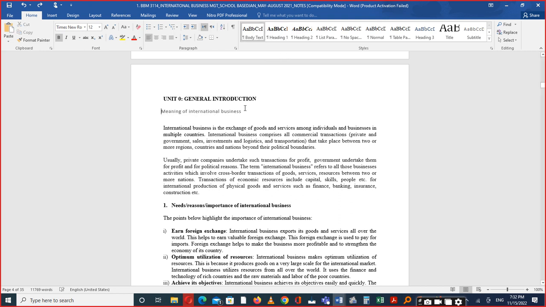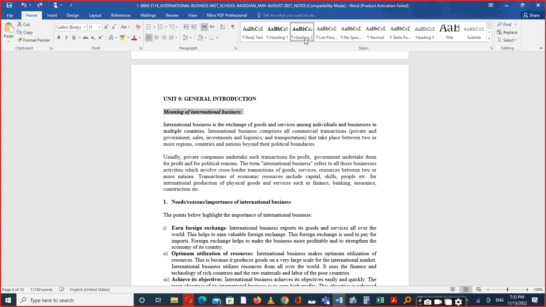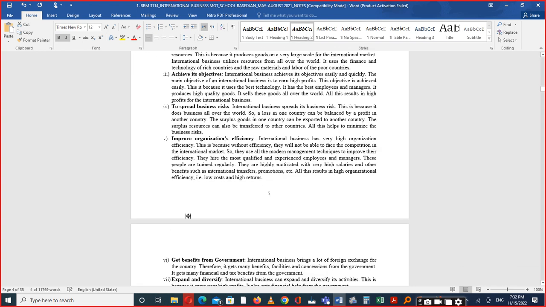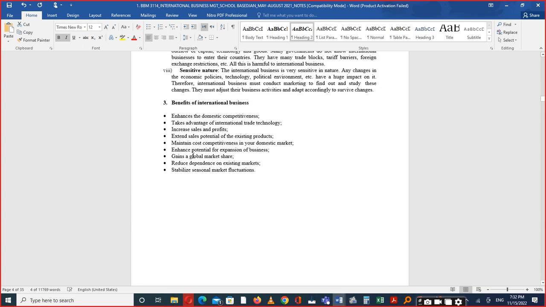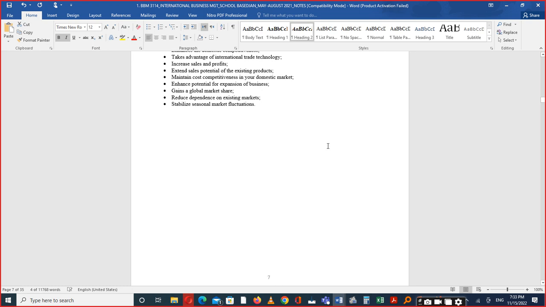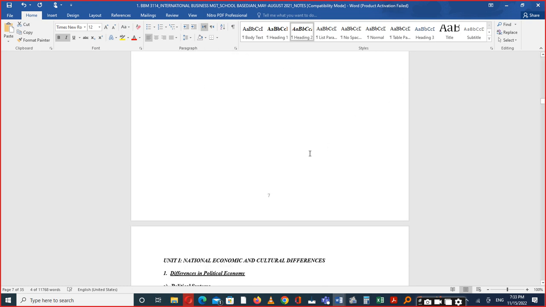You can also select the subheadings. This one you put it heading 2. Then you can also select the other subheadings, because the headings are already done. This one you can also put it in the subheadings or the subtitles.